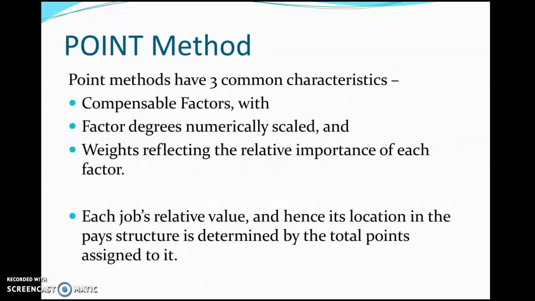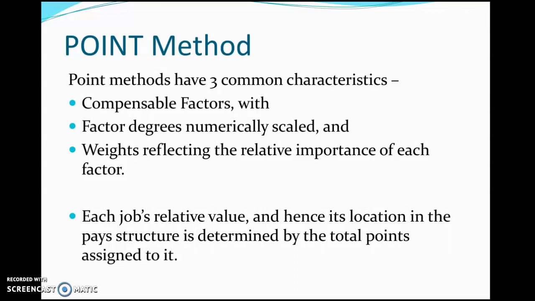The next one is the point method, which is getting a little bit more scientific, and getting a little bit more real, and this tends to be what we use. So there are three common characteristics of point methods. They use compensable factors, which is actually a factor based on compensation. Well, we'll determine what that means. They have factors that are looked at in degrees that are numerically scaled, and they also have weights that reflect the relative importance of each factor.